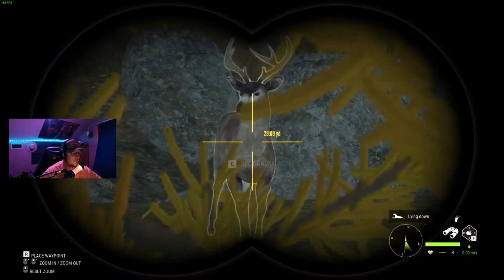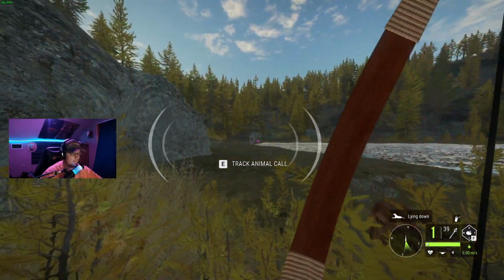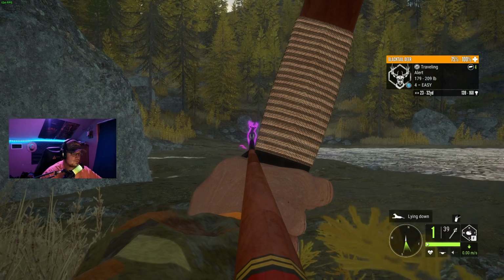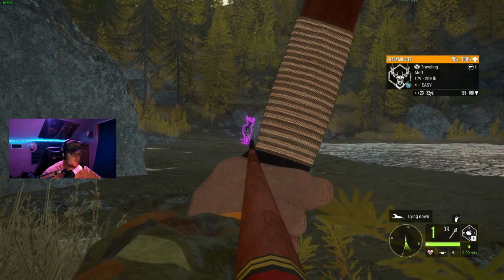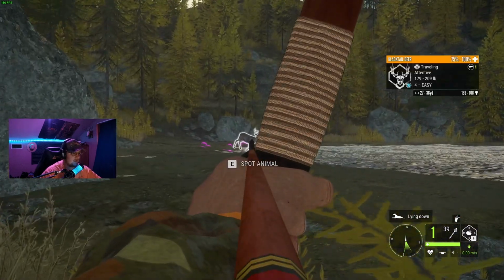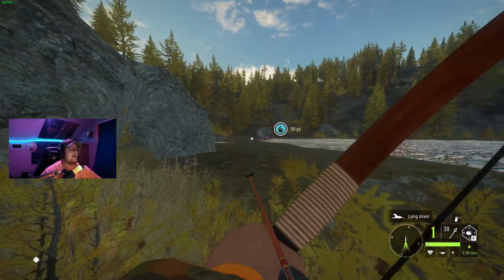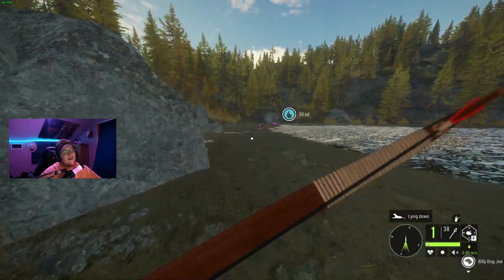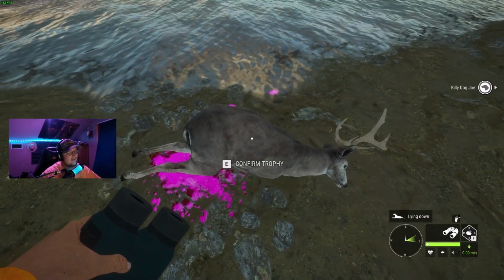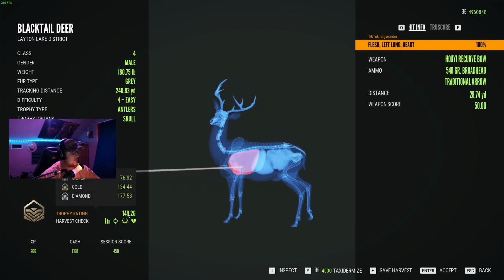How close is he? Can I mark him? Oh, he's perfect, dude. That's where I want him to be. Alright, bro, let's go for it. No, turn around. See, this is what I mean by bow hunting in this game. It's a very frustrating thing. Oh my gosh, and then he's teleporting. Oh my gosh, dude. We freaking smoked him. Dude, that was stupid. That took so long. And we got a heart shot, too. That is absolutely perfect. And he scored 149. That's not bad.